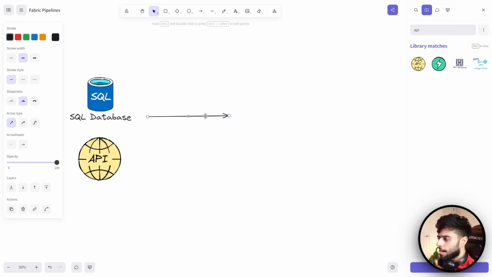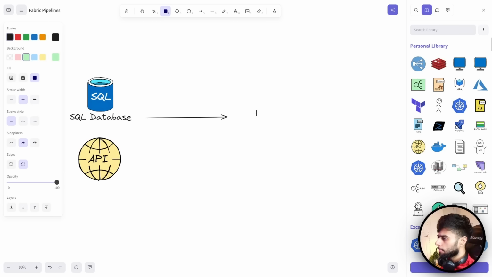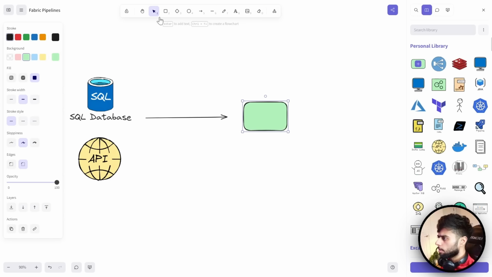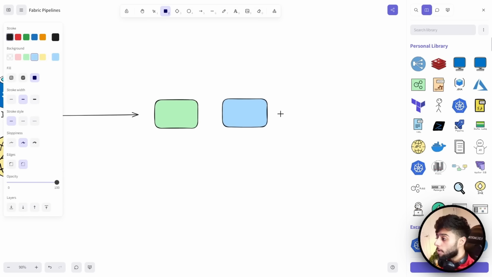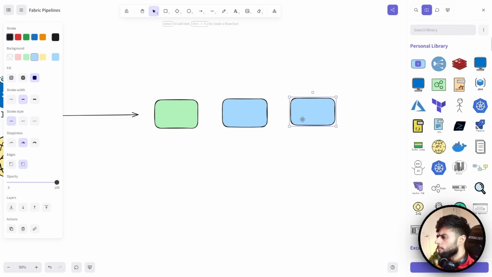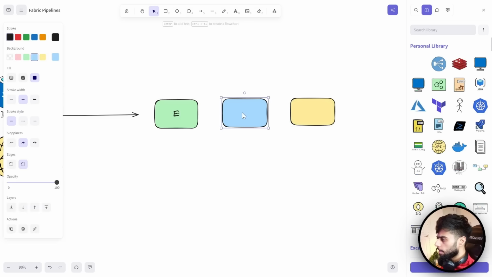You will extract it, and after extracting it, you will transform it as well. So this is extraction, then this is transformation. Transformation can be, let's say, removing some duplicates or aggregating some data, and then finally you are loading this data to a warehouse or lakehouse, let's say. So these are three things: E, T and L.